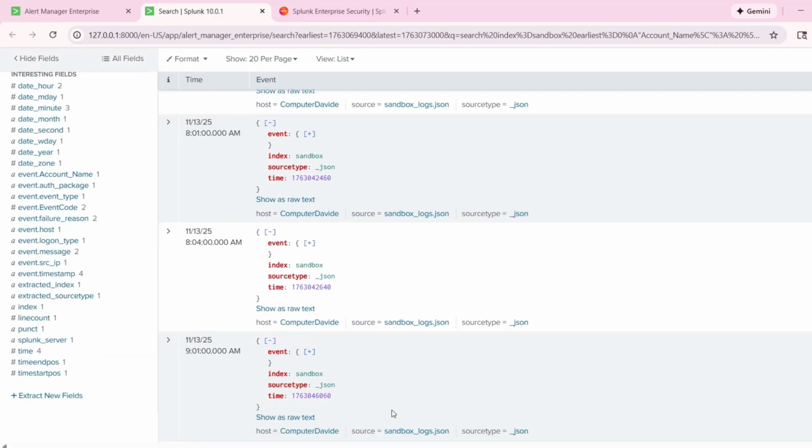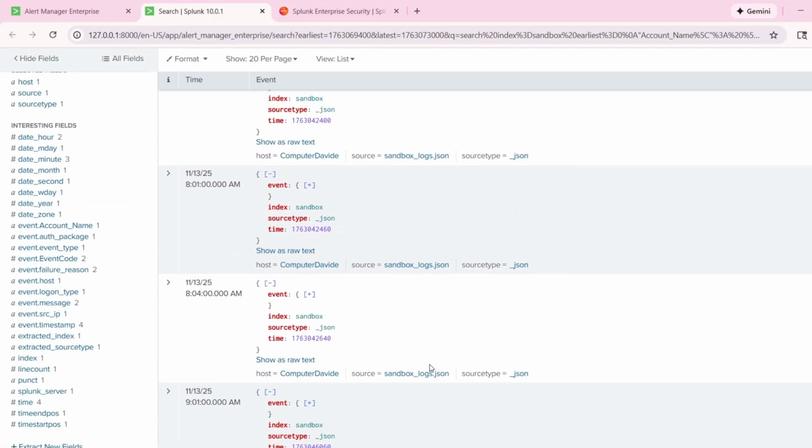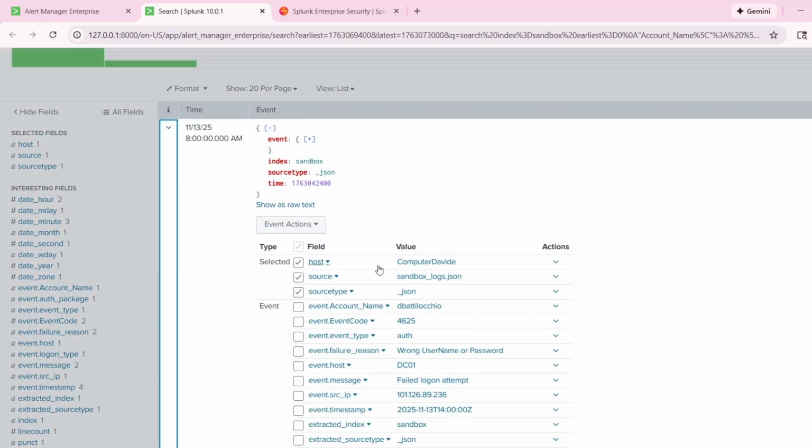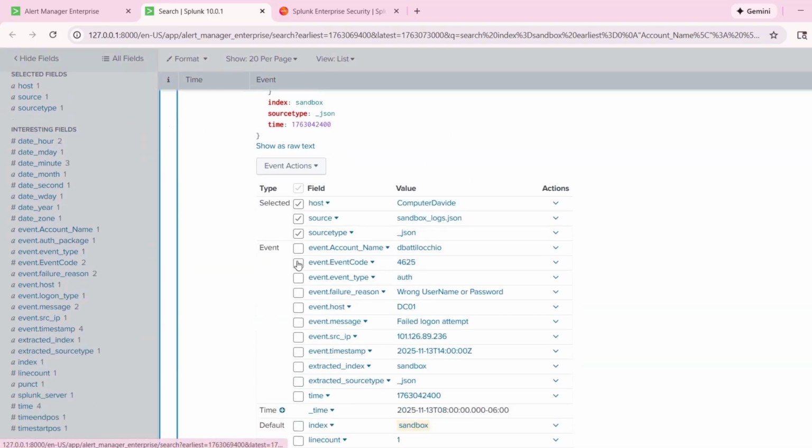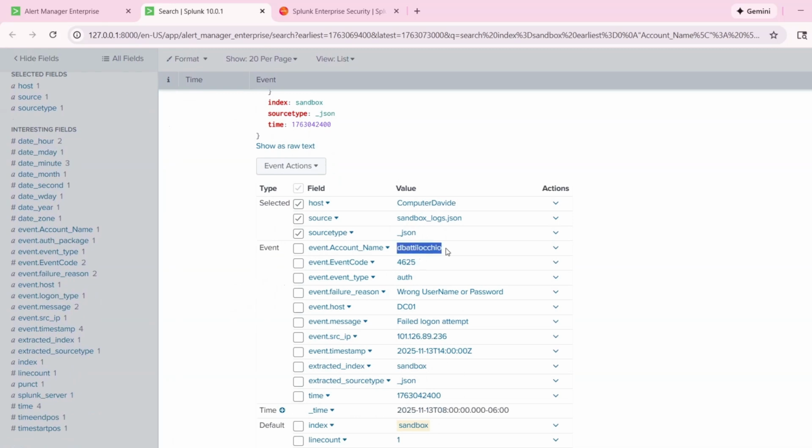Unsuccessful login followed by one successful login. If we try to open the first log, we will see many more useful information. That's the user that has triggered the alert. That's the event code, a specific event code assigned to a failed logon attempt.